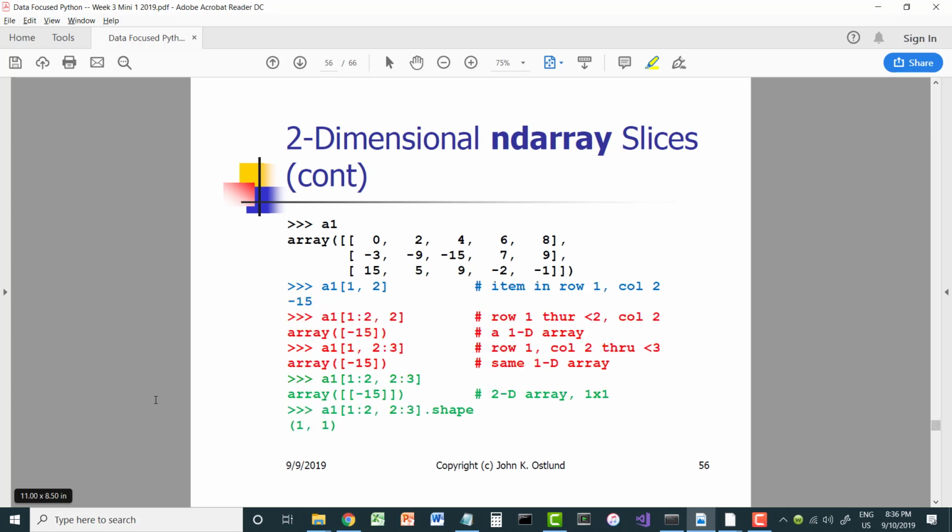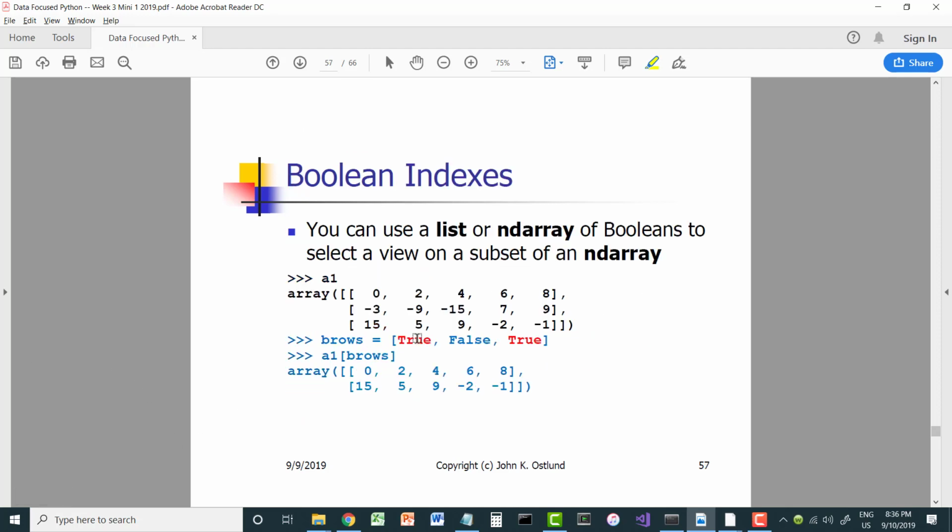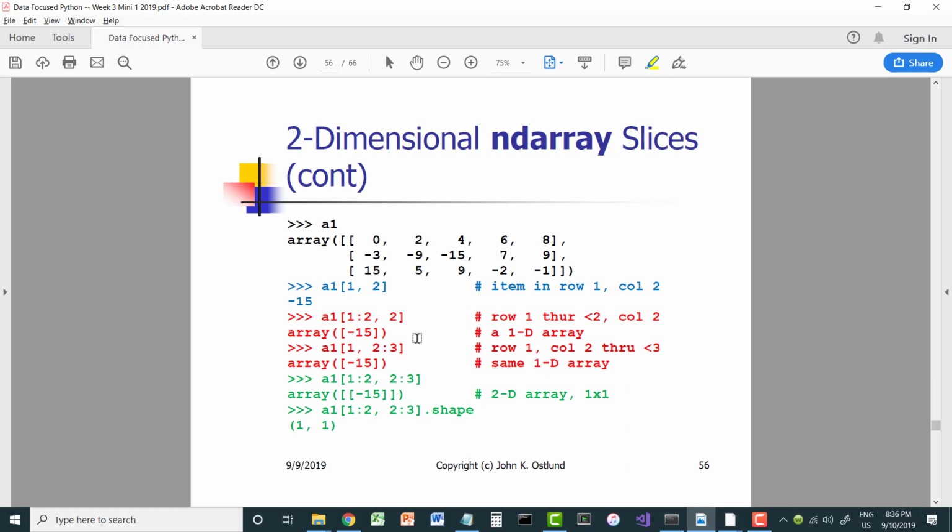Slicing is just one way of accessing items within an ND array. And it's fine if you want to access certain rows or certain columns or certain subsections of your ND array. But sometimes you need to be able to index within your array more flexibly.